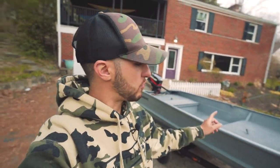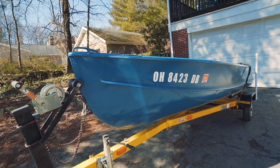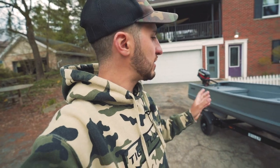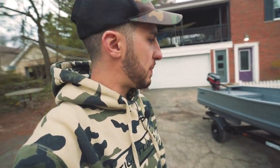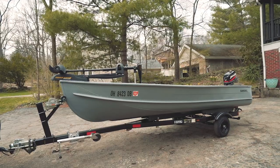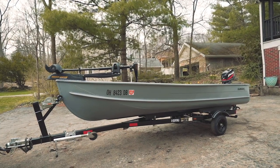Moving on into the boat - when I bought it, it was originally blue. I went ahead and painted it a Rust-Oleum smoke gray. I was hesitant on doing so because I didn't know how it was going to look using spray paint cans. I wanted a shiny, glossy look originally, but by the time I painted it with the spray paint cans, it gave me a matte gray look. I ended up really liking that. For spray paint cans, I think the paint job looks really good.